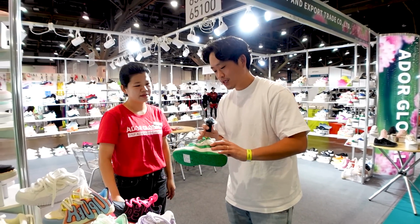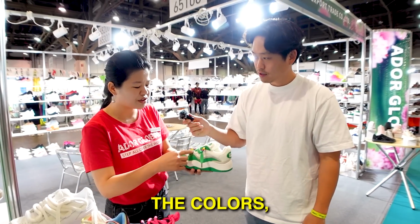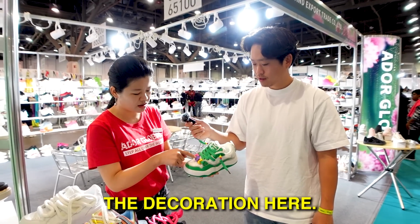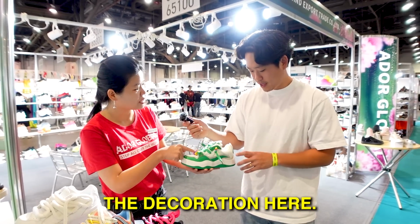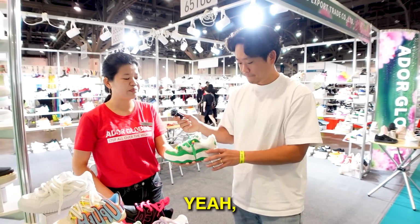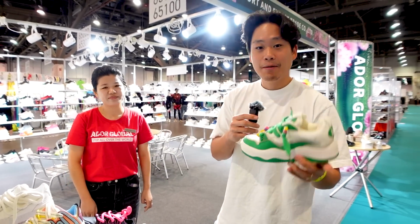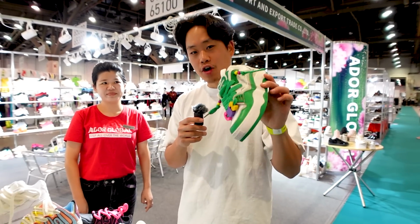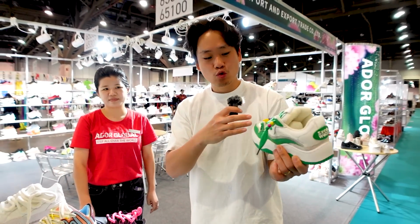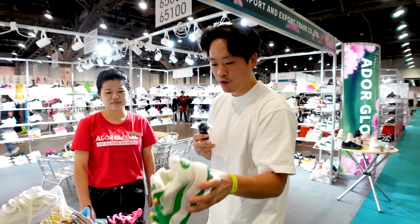How much can they customize the shoe? Like everything? Like change colors? You can change the colors. You can also change the logo here. We can also change the decoration here. Oh, wow. You can also change the brand here. Yeah, we can customize the customer's logo. So essentially, guys, back to that mold concept again. They already have these molds, so you can order from them, and they can just swap out the colors, put your logo, but essentially you're using their original mold that they have.